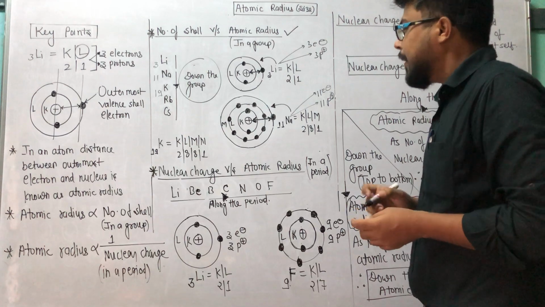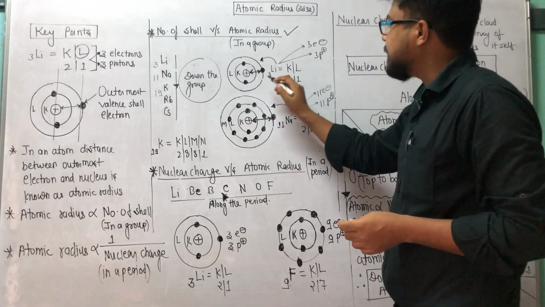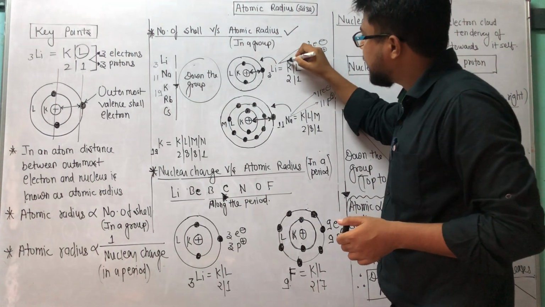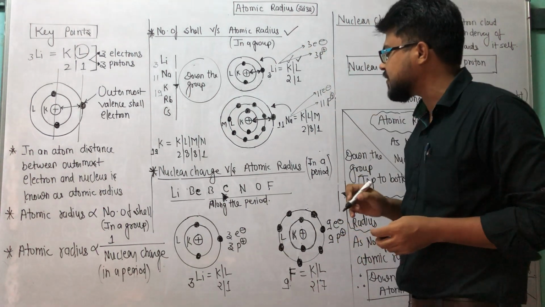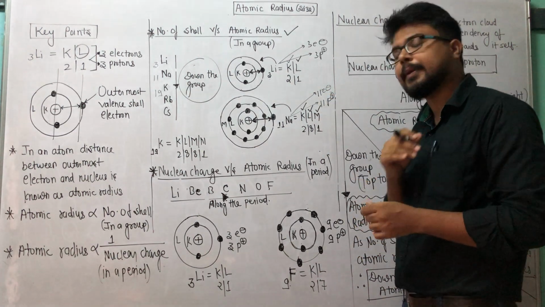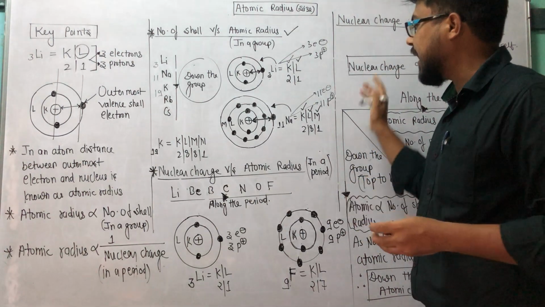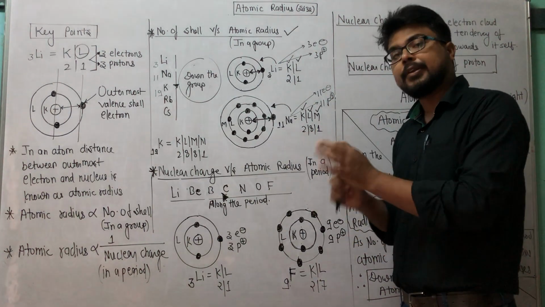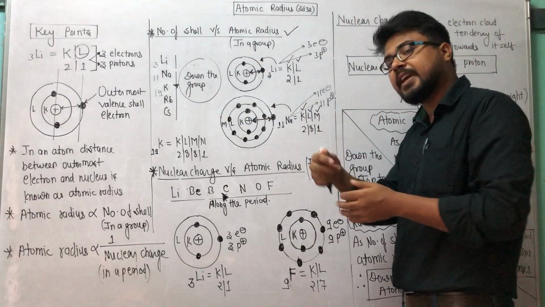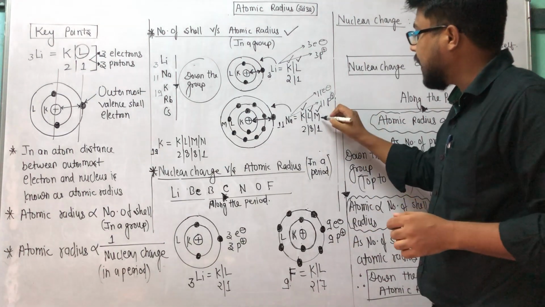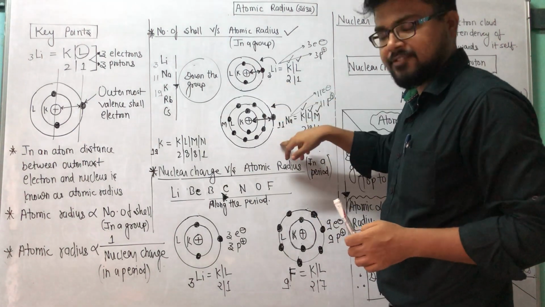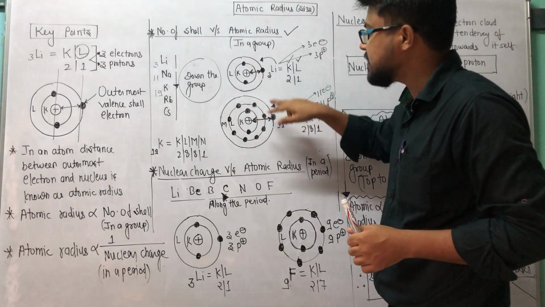So it's the next concept. See here, as compared to lithium and sodium, lithium has a total of K shell and L shell, but in the case of sodium, there are a total of 3 shells K, L, M, because I have 11 electrons. For 11 electrons, I can put a maximum of 2 electrons on the K shell, then the next 8 electrons, since the maximum occupancy of the L shell is 8 electrons, so the next electron will occupy the M shell. So comparatively here one shell is extra, correct? Here a total of 2 shells, here 3 shells.